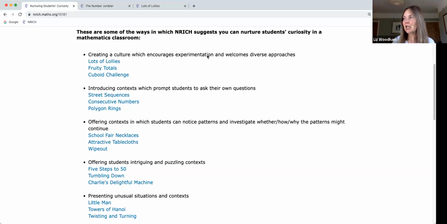So shall we go on to another task, Charlie? We've chosen a task to share with you now that we believe is accessible with fairly young children, but has the potential to actually challenge way beyond learners' early mathematical experiences. So I guess it's a typical low threshold, high ceiling task that you may have heard us talk about before at NRICH.